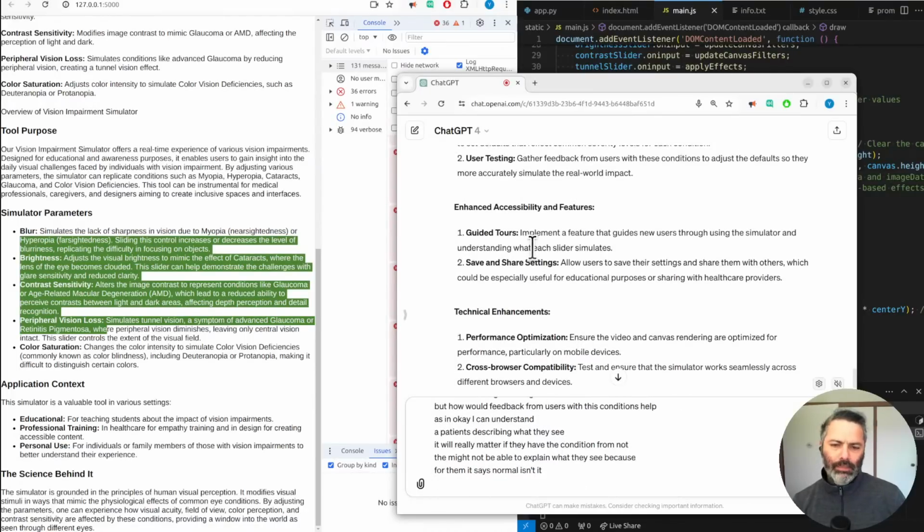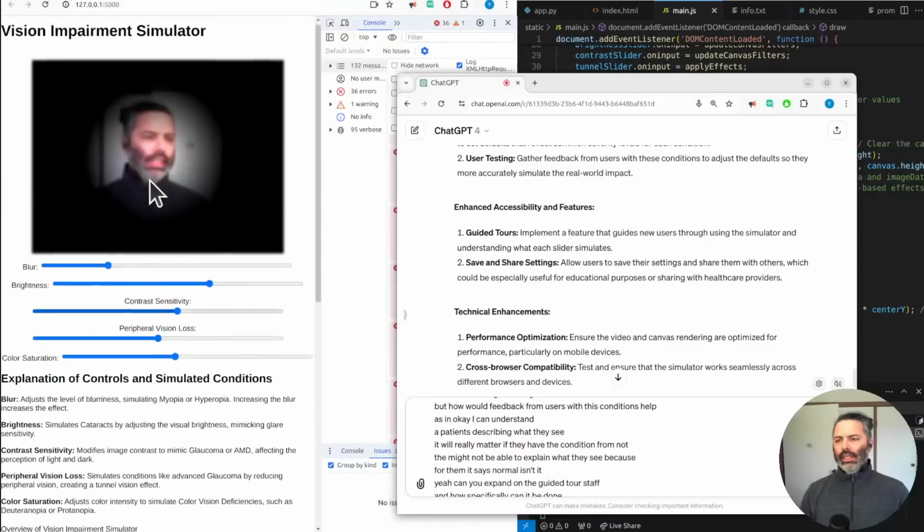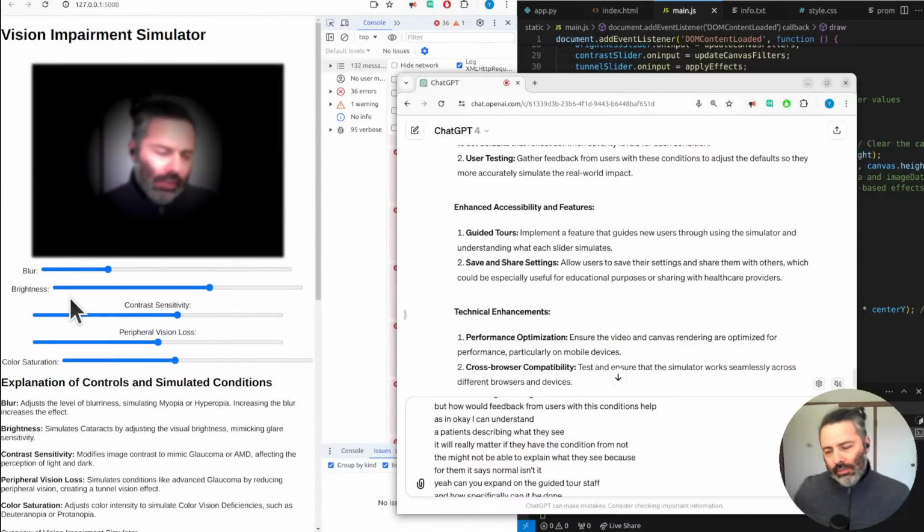Yeah, can you expand on the guided tour stuff and how specifically can it be done? Could be nice, for example, if when you load the tool, the sliders go left and right.